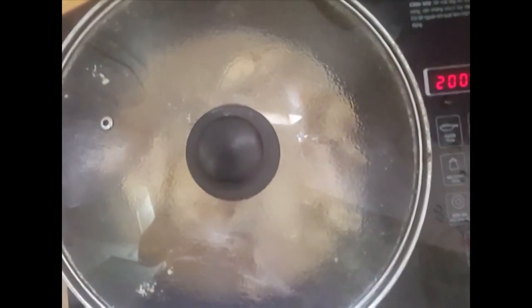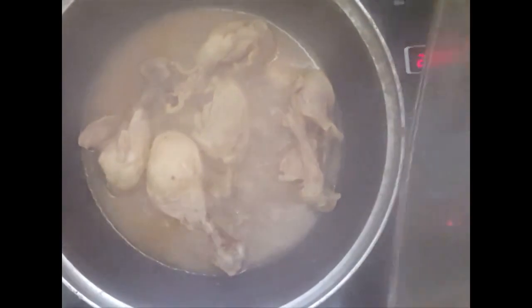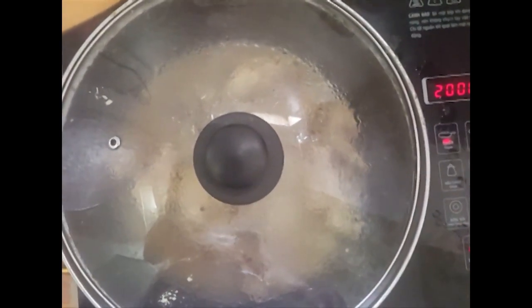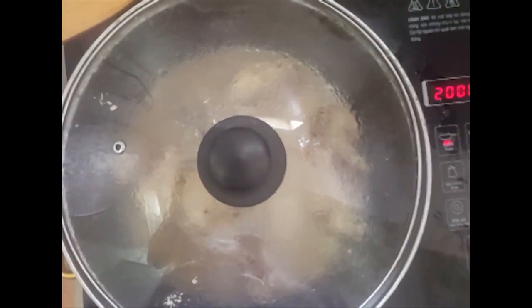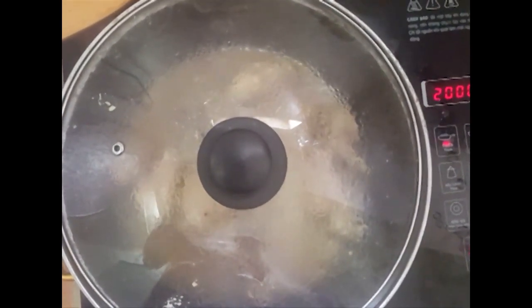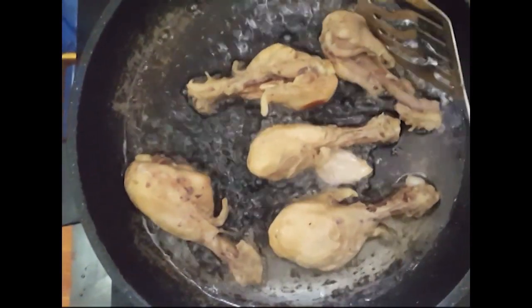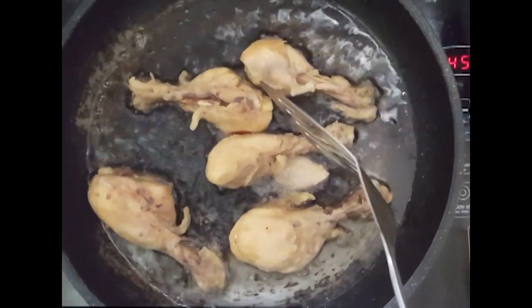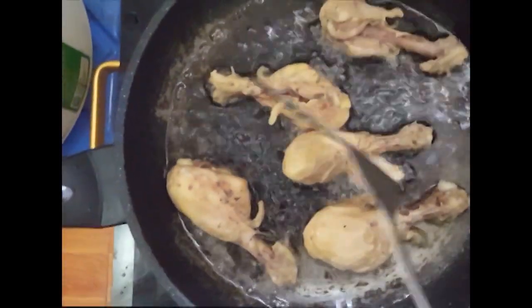Okay folks, I'm done with the steaming. You can see that I'm done. So it's set for frying. I'm going to fry the chicken. And I will use the broth for the stew, so I'll not throw it away. Yeah, I'm frying the chicken now. I want it to be faster, so it's about 450 degrees.